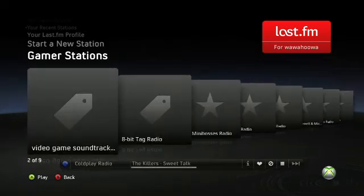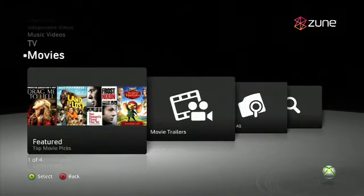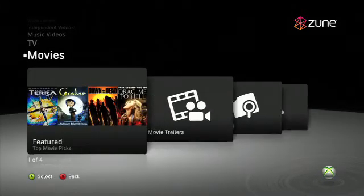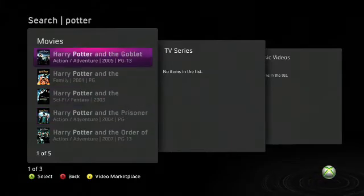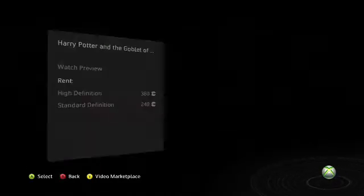Finally, the other big thing is the Zune Video Marketplace, which will allow for full HD — 1080p streaming — which we're about to sample. Our video here is only in 720p, but on your 360 you can do it up to 1080p. We're checking out basic search functionality — we're searching for Harry Potter movies — and boom, here are all the Harry Potter movies available for rental or purchase on your system. The big thing they want to stress is that unlike the previous system where you had to download the movie first, you can now do instant streaming — the moment you hit buy and then play, it'll start right away. Prices are supposed to be the same as current.